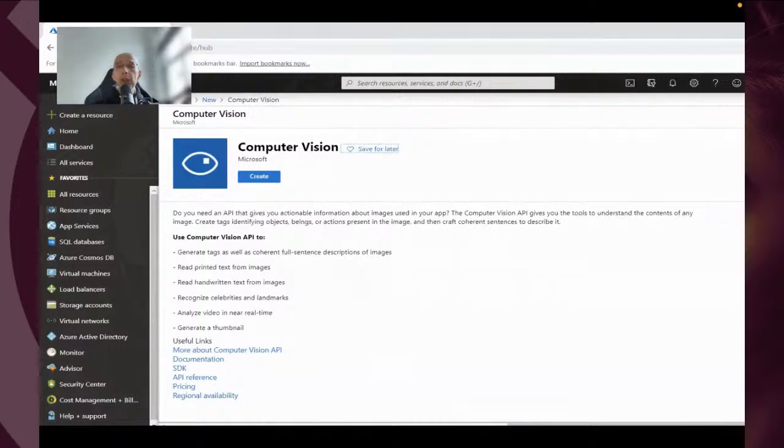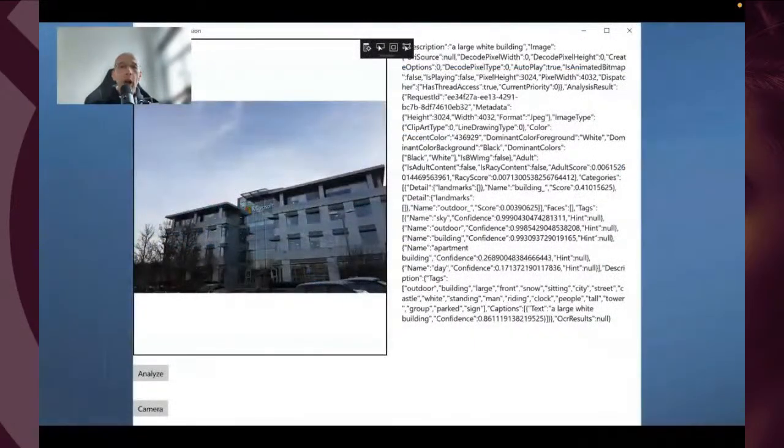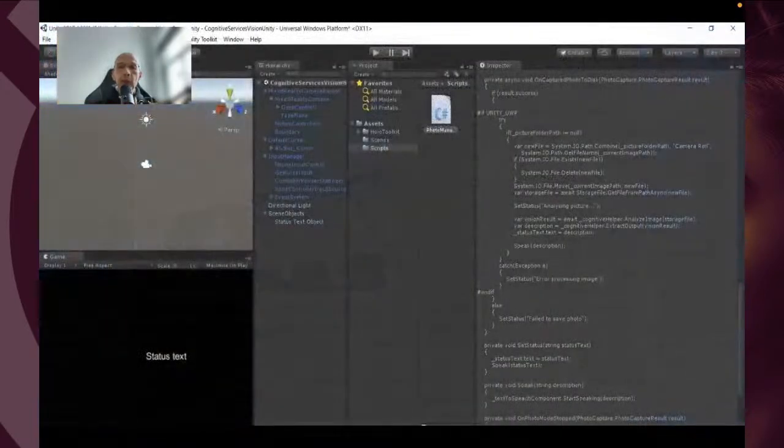To just prototype this, I created a new computer vision application and a new computer vision endpoint on the Azure cloud. And then I just grabbed some photos from the camera of the HoloLens device, sent this photo to the Cognitive Services, and then got back some object recognition performed by the Cognitive Services directly in the cloud. You can see here an example of the recognition of the building, the Microsoft building in Reading, UK.